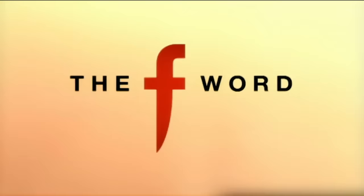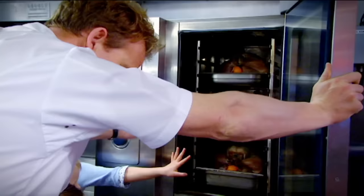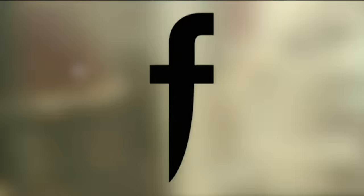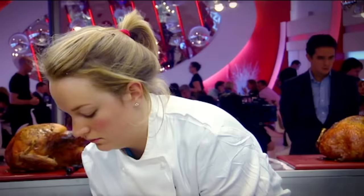Next on the menu, the kids get to eat Anthony. And if things go wrong, I'll be stuck with a family of vegetarians. Bye, Anthony! Bye, watch out! I'm off to Harrogate in North Yorkshire to get a vicar's wife back in the kitchen. The freezer is central to my cooking. Give us this day our daily bread. And I leave the commies in charge of the kitchen, so it could be me that ends up stuffed.